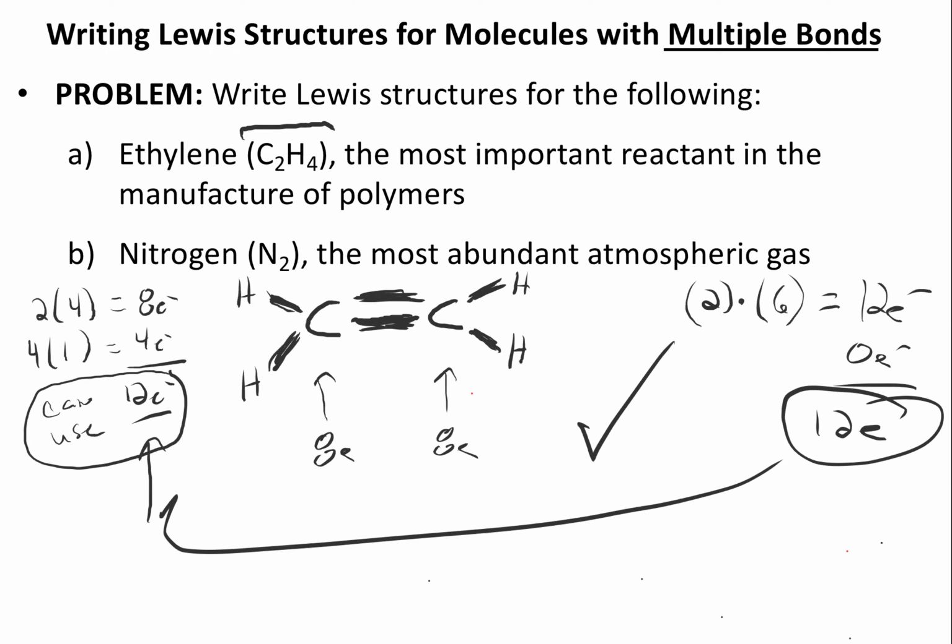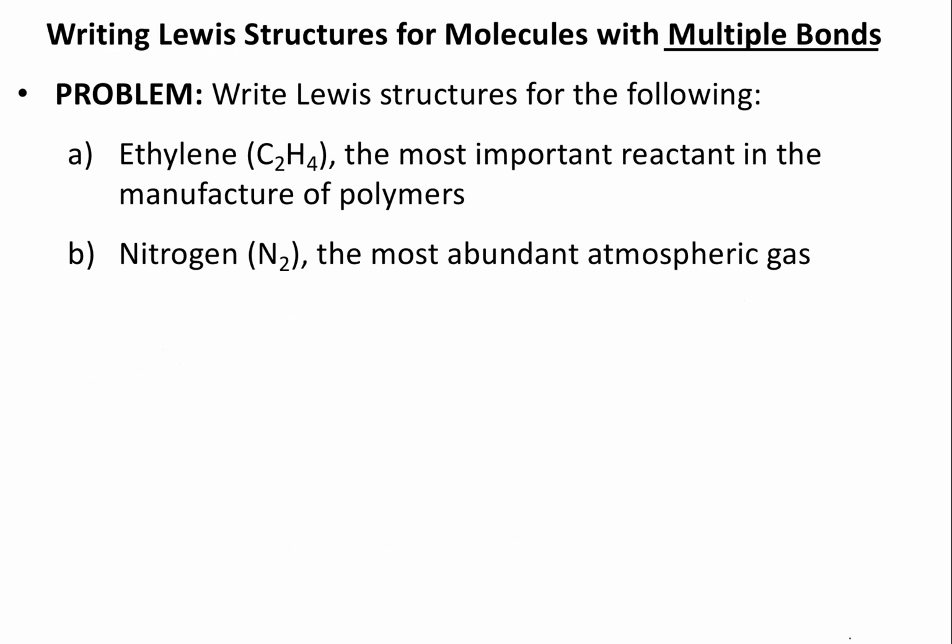So this is the type of example that you might see when you're writing these Lewis structures and you need to make multiple bonds. Here a double bond was required to make it work. Sometimes you might even need a triple bond, okay? Let's work nitrogen, N2, real fast here. Nitrogen's on group 5A of our periodic table, which means it's got 5 valence electrons. So we've got 10 total electrons to use in our N2.